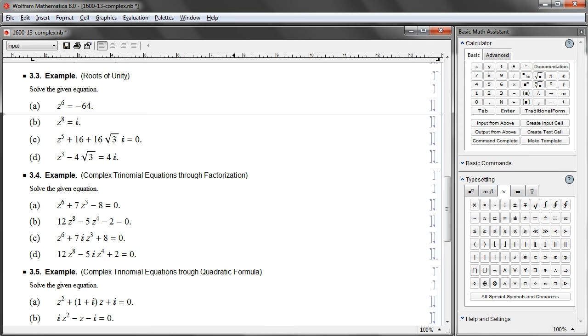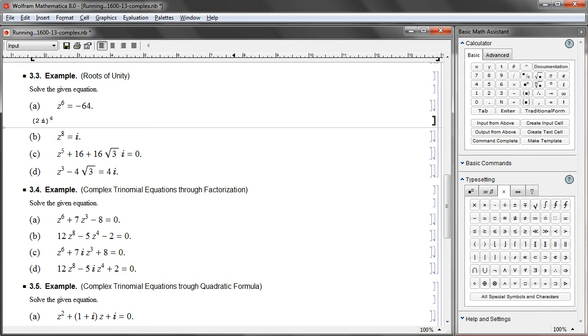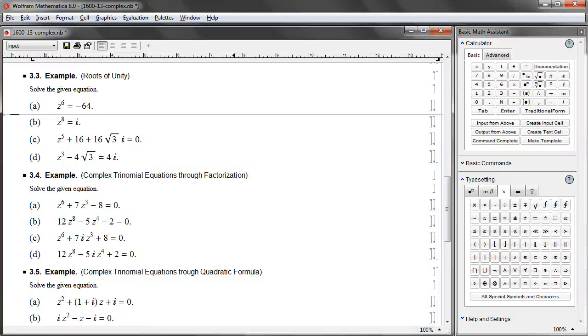When I did this in class, one student immediately found one of the answers. 2i, because the 6th root of 64 is 2, and we need negative 1, so 2i. Is it right? 2i to the 6th power is indeed negative 64. Great, we have a solution, but this is a 6th order polynomial equation, so we need 6 solutions. The question is, where are the other 5? So just guessing one solution did not work very well. By the way, that was not really guessing. It was educated guessing, and that was good.